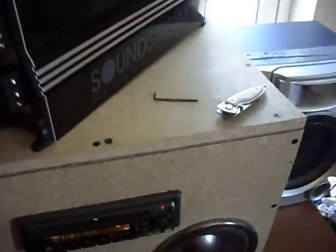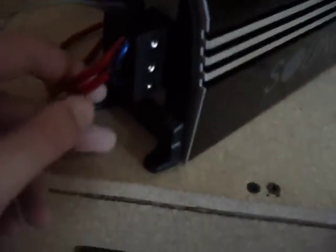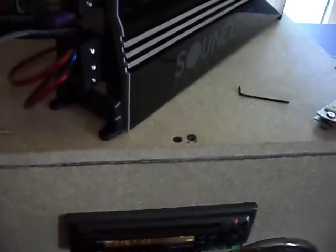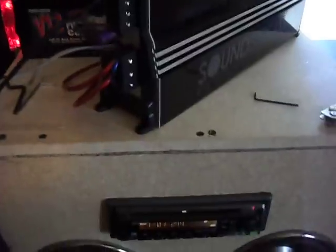I'm pretty sure what it is — I don't have enough power; this amp is drawing too much current. Another thing: I have a Boss amp kit that's supposed to be 10 gauge but it's more like 14 gauge. Boss is junk — I hate that brand. Never again will I get anything from Boss.